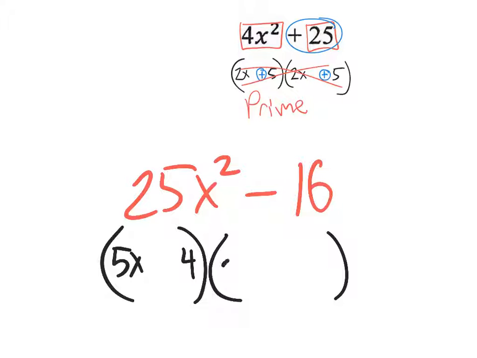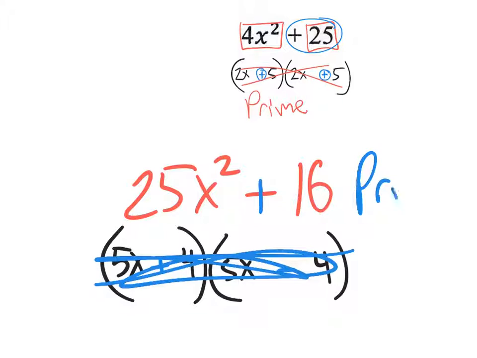And a 4.5x and a 4.5. How about those symbols? One plus, one negative, or one negative, one plus. Doesn't matter, but they have to be different, because when they're different, the middle term cancels out. There's only two terms. Now, if I would have had a plus right here, then I wouldn't be able to do any of this. I would just say prime. Make sense? Okay.